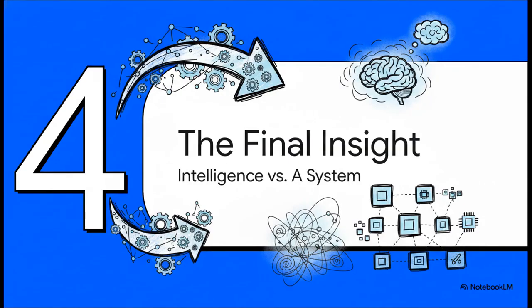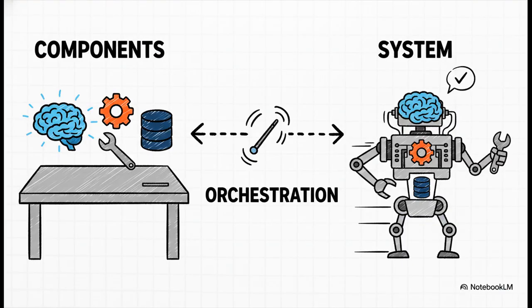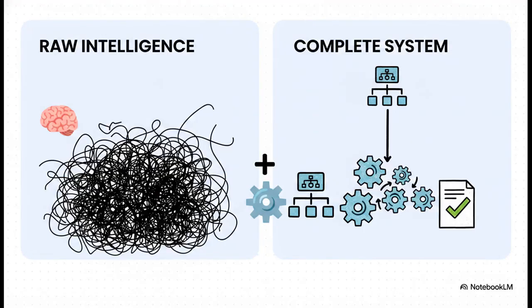Which brings us to probably the most important takeaway from this entire thing. It's really about a core mental shift you have to make when you're building serious applications with AI. Listen, the raw intelligence of a large language model is just incredible. It's a genuine breakthrough. But, and this is a big but, that intelligence by itself is not a product. It's a component. And to build something that your users can actually rely on day in and day out, you need orchestration. And that is the transformation we're talking about.